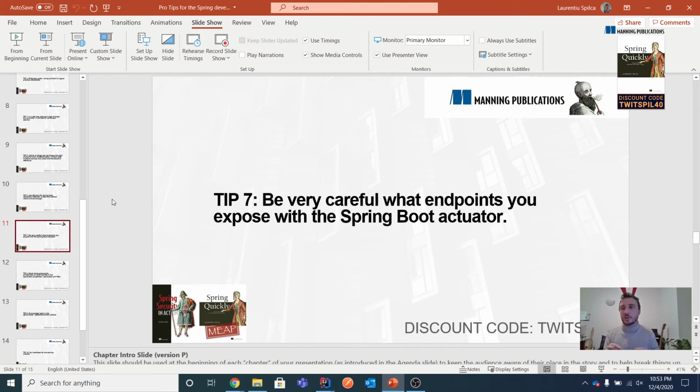What kind of information? First of all, the most important is the health endpoint. The health endpoint is used by a separate dependency, like the orchestration tool you use for deploying your application, or maybe the platform as a service you use.